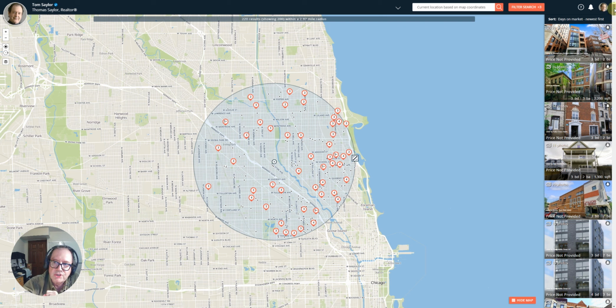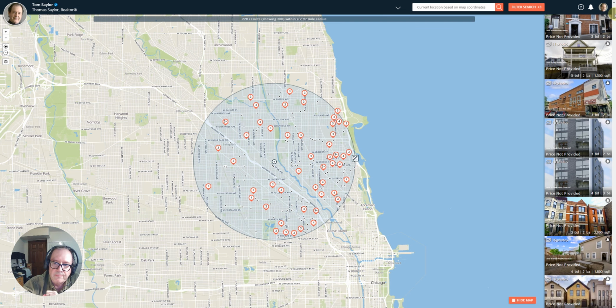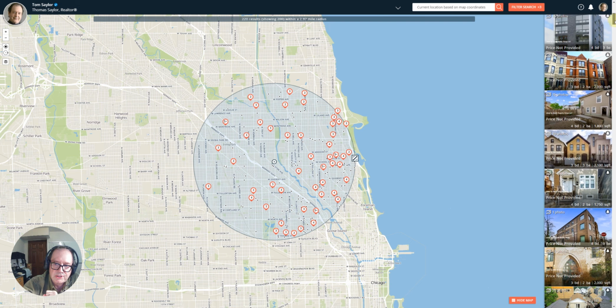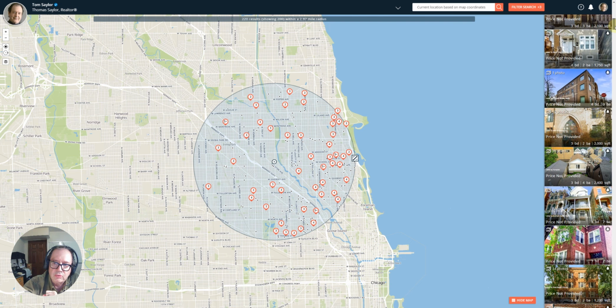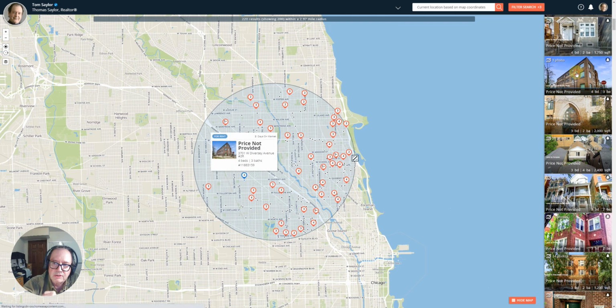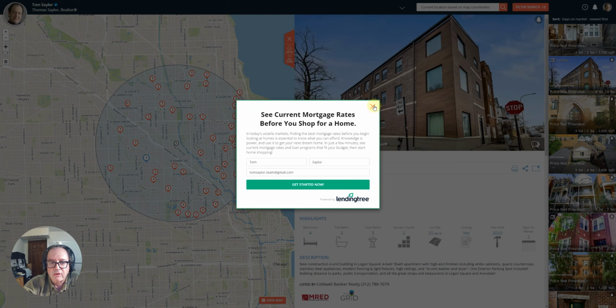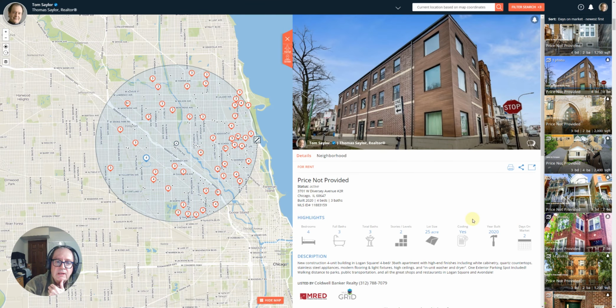And I'm going to suggest that you keep it in this sequence, because this will allow you to say that building looks kind of interesting. You click that off because you're not going to get a mortgage, and you look through it. See here, none of these will have a price provided. If you see a place you like, I want you to notice this number right here. This number right here, okay?